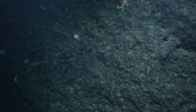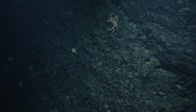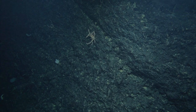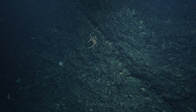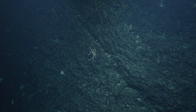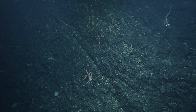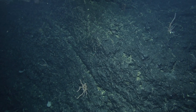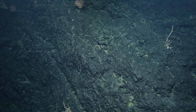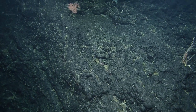One of the vessels that Tito and I have worked on before, the Thompson, there was a shipmate, deckhand AB Dana, and she would take the unused water from the Niskin and extract the sea salt from it and give it to shipmates as a gift. You could take home salt from the bottom of the sea. Yeah. I got some of that sea salt. Another interesting story about Dana was she spent her childhood on a schooner with Sterling Hayden. Yep. I don't know if you ever read that story. Yeah. Super impressive. I just read the book not too long ago, and she's mentioned in chapter 3 or chapter 4.